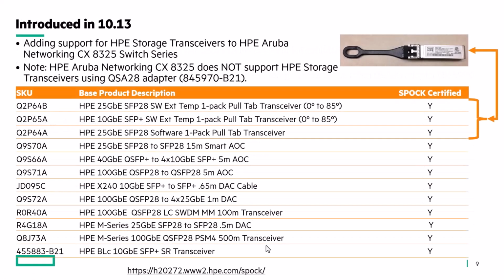But with 1013, we've continued to add more optics into the SPOC certification stream for the CX8325. Take note, of course, and I should have mentioned this on the last slide too, but these optics are SPOC certified, but they're not supported if a customer is using one of those 100 gig QSA28 adapters. So just going down the list of this new list here, we've enabled a few transceivers that have that pull tab transceiver you can see in the upper right.